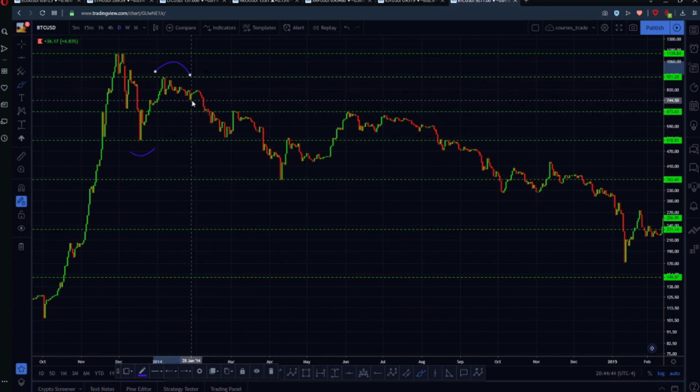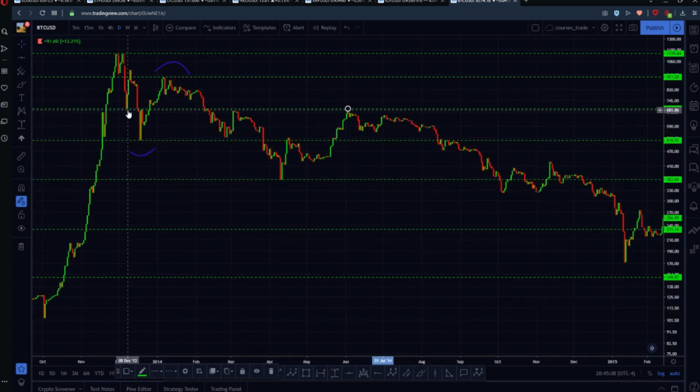Here we start having a bunch of lower lows and lower highs. We're still in daily time frame, and then that's a low, and that's another low, and this is a swing low. And then what happened is that right there, this is probably on the way down, it was a support. We were expecting some reversal, it didn't happen, and then we go through it, we fall all the way down here. On the way up, nothing happened, and see that finally it reacts as a resistance.